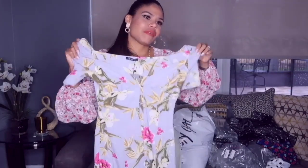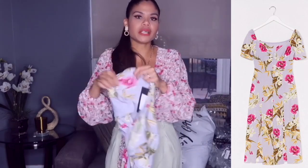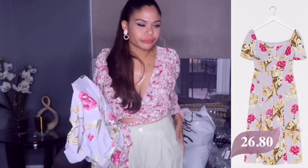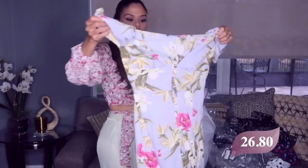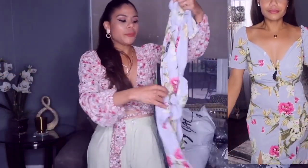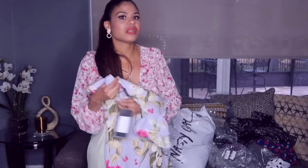Chicas, the next item, it is this dress. And I'm so, so sad right now because I was expecting a different fabric. I was expecting a good quality. The dress, it is really, really pretty. Perfect for spring and summer, but it is see-through. If you don't mind walking around and showing your underwear, then you can get it. Because the dress, it is really, really nice. I love the print. If you're going on vacation, it's perfect because who cares? If you show your panties, who cares? But going out with this dress, and you are like me, I don't like to show my underwear, then please do not get this dress because it is completely see-through.